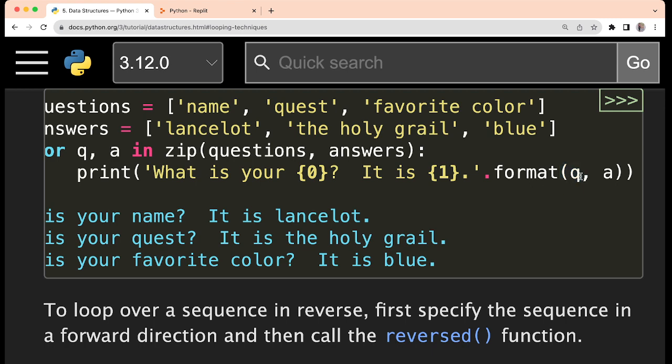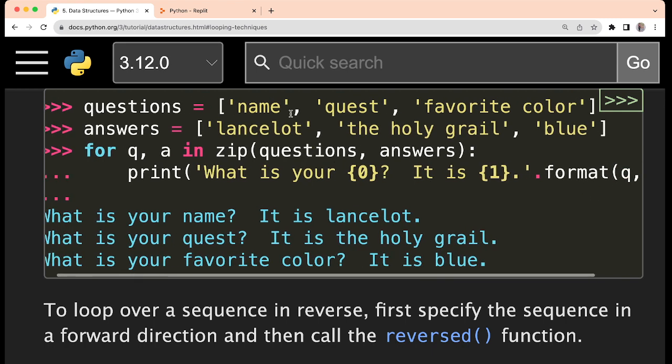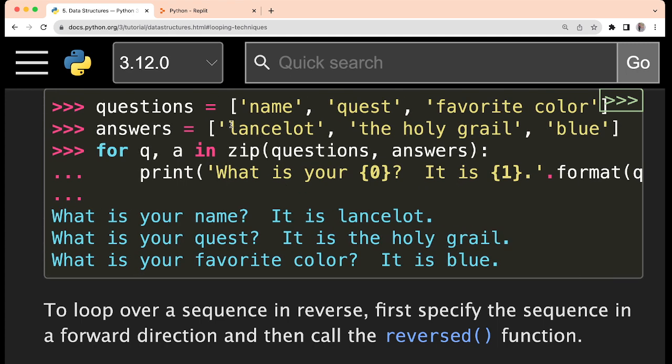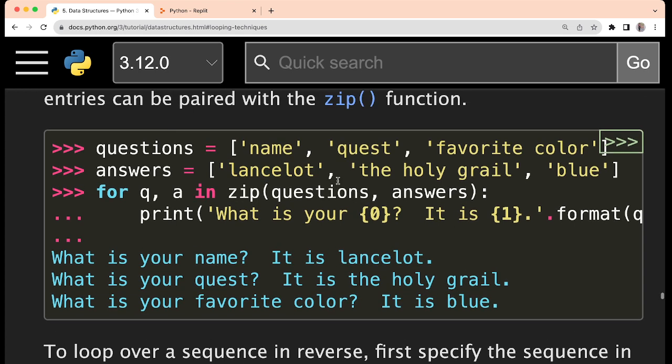So what is the first element here? q, which means the first list, so that is why initially the question is coming. After that it is 1, which points to a, and a is the answer list, so that is why the first answer is getting printed. After that q and a both will increment, move to the next elements, and then the corresponding question and answer will be printed. So this is how it is happening.